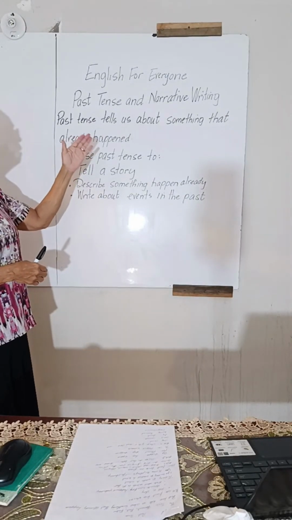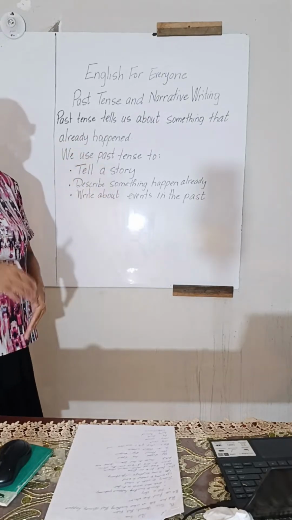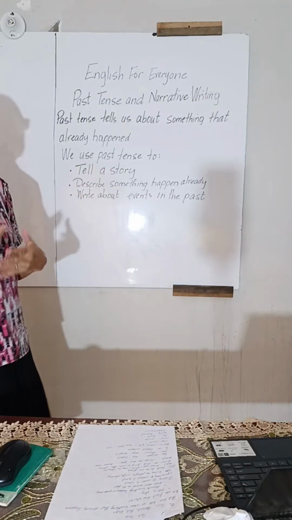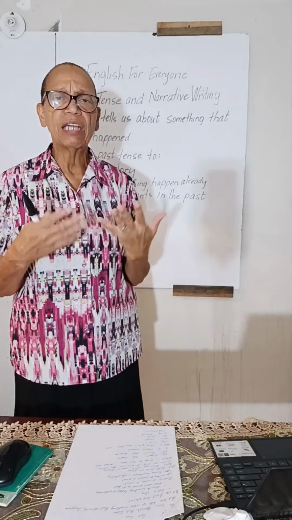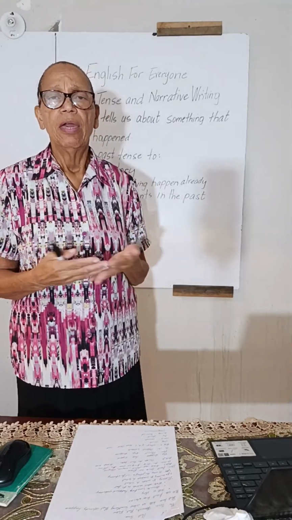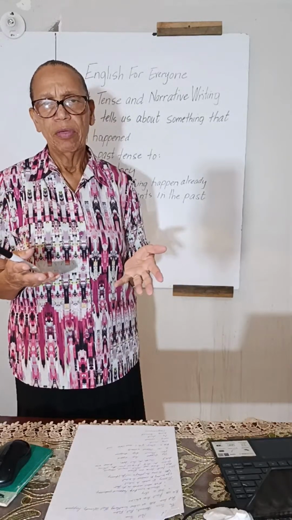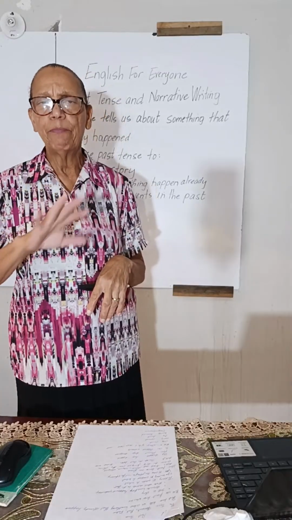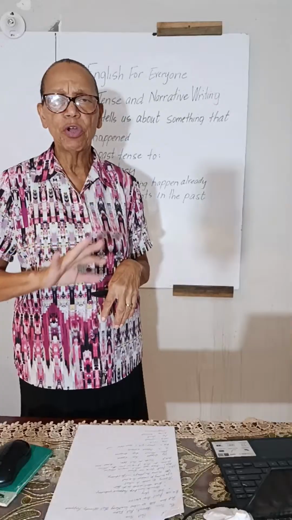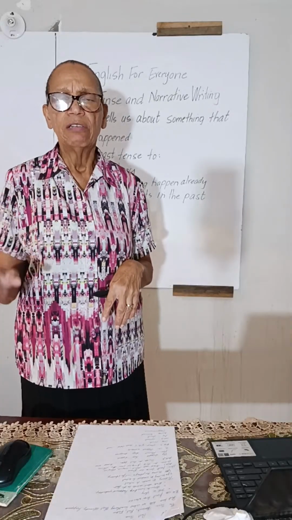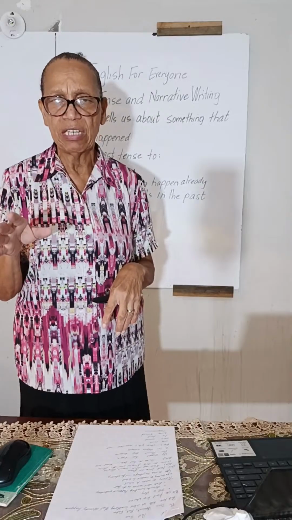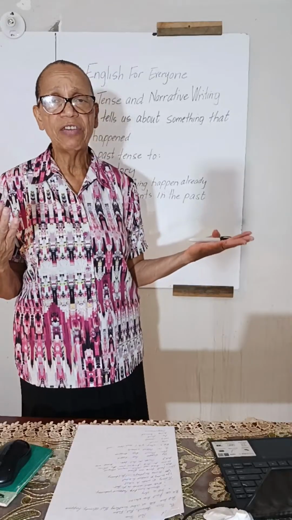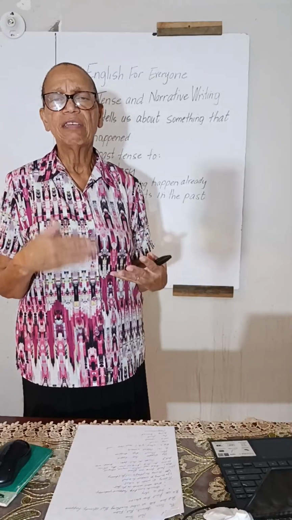Past tense tells us about something that already happened. It's done already. We use past tense to tell a story, and we're looking at narrative writing because narrative writing is basically just relating a story. We will go further into short stories and all of that. It's simple stories. Something happened at work and you relate it, that's called a narrative. Something happened at school, on the playground, or in your office and you relate it, that's a narrative. It's in story form.